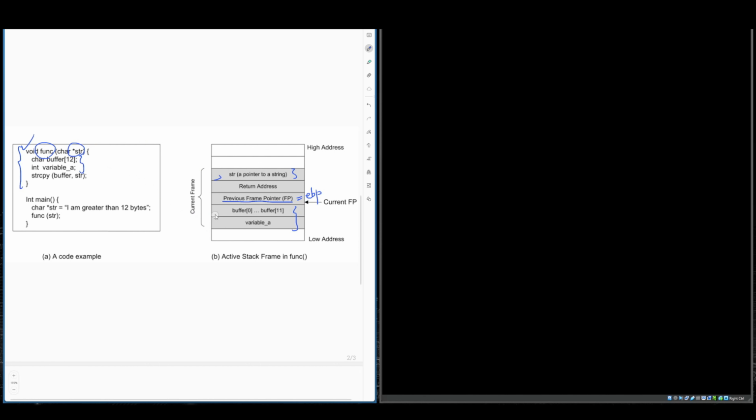Now there is one thing I haven't mentioned yet. It's the return address. This return address is very important because it is where the buffer overflow attack takes place. Now, what is the return address? The return address stores the address of the next instruction.